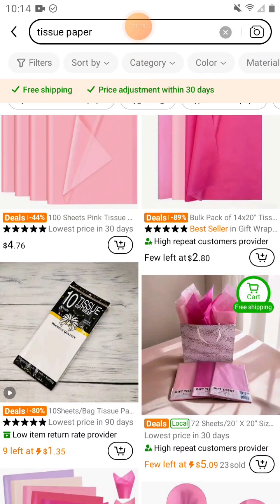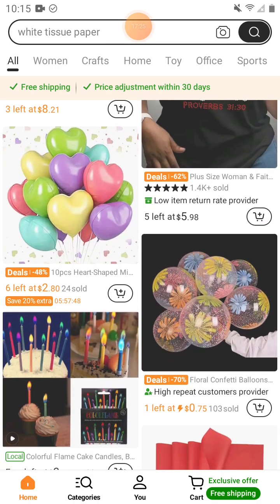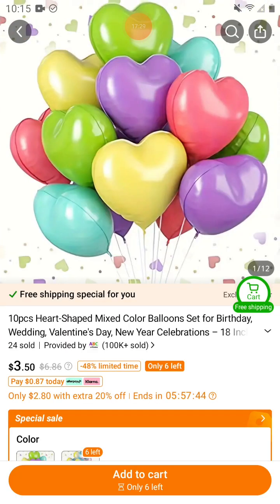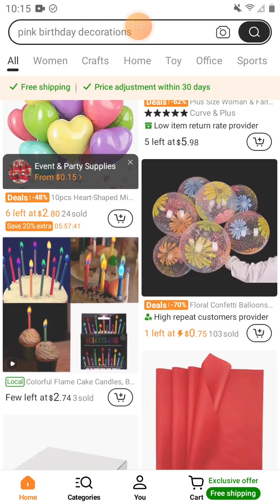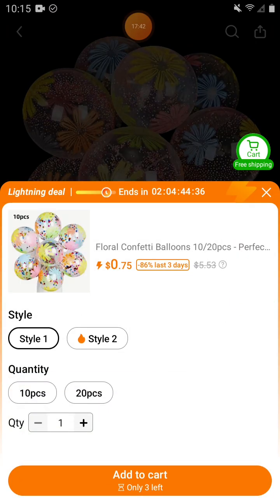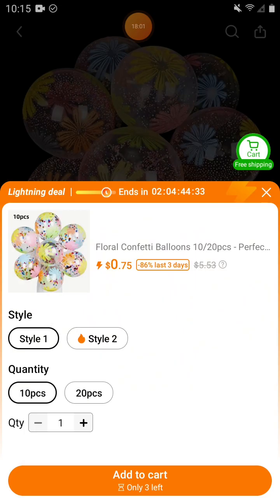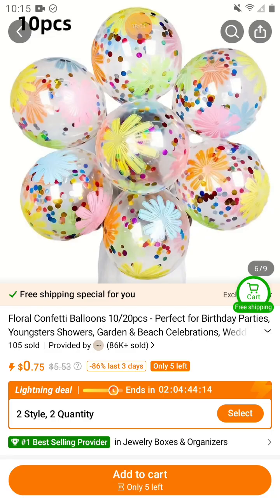Here is why. We're gonna go back and take a look at this balloon bulk. Okay, it says 10 pieces. Nope, that's the bad example. Let's see here. Okay, so then we have these balloons, and it's a quantity of 10 for 75 cents. That means that you're not going to use all of them in one gift arrangement. So you're going to get 10 pieces of balloons. That's 10 gift arrangements, you guys. 10 gift arrangements.